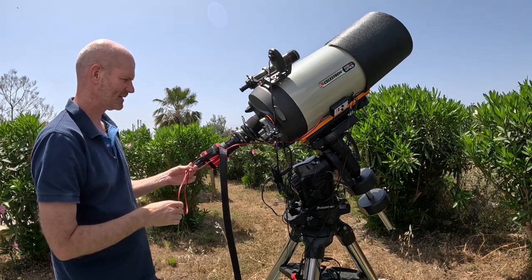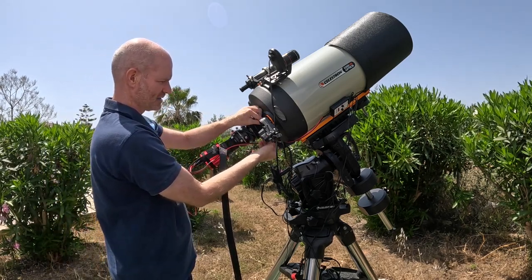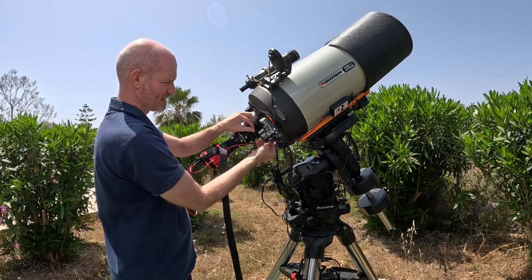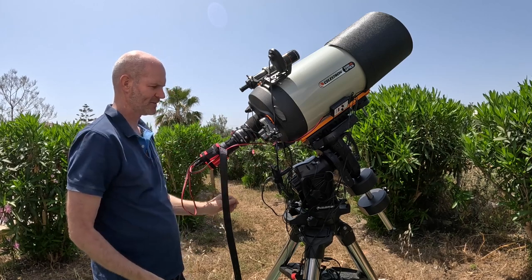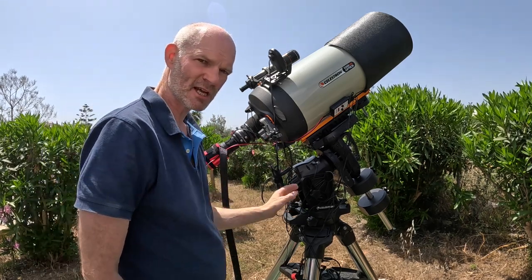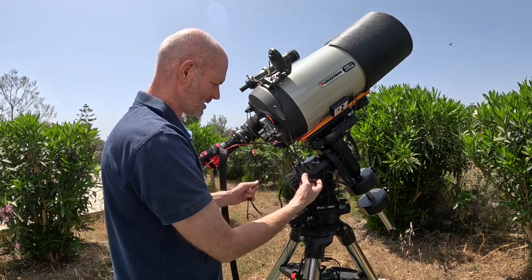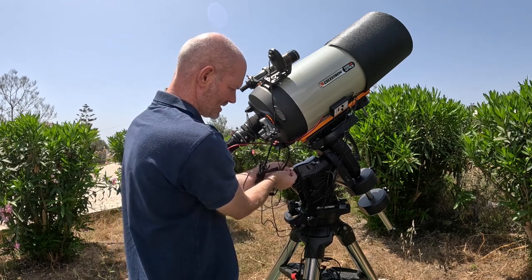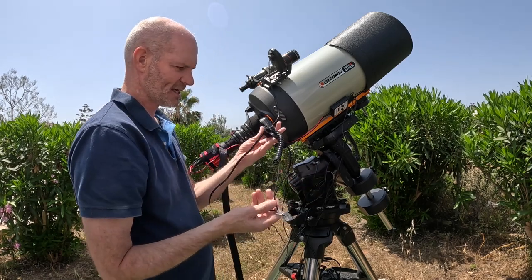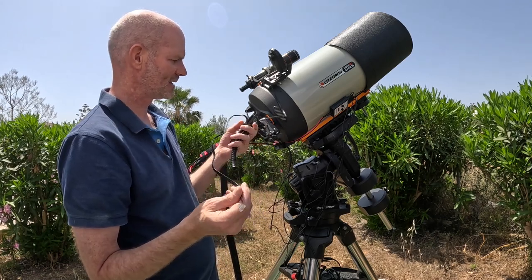All right, so there we have it. That is the length of cables that I need, and I'll just put a little bit of pull on there just to take away the tightness, and that'll do fine. So now we need to look at where I'm going to cut the cables. I've got them in behind this cable, but obviously I've got the excess there, so I'm just going to temporarily unplug these. These are the cables for the StarSense unit and the focuser.